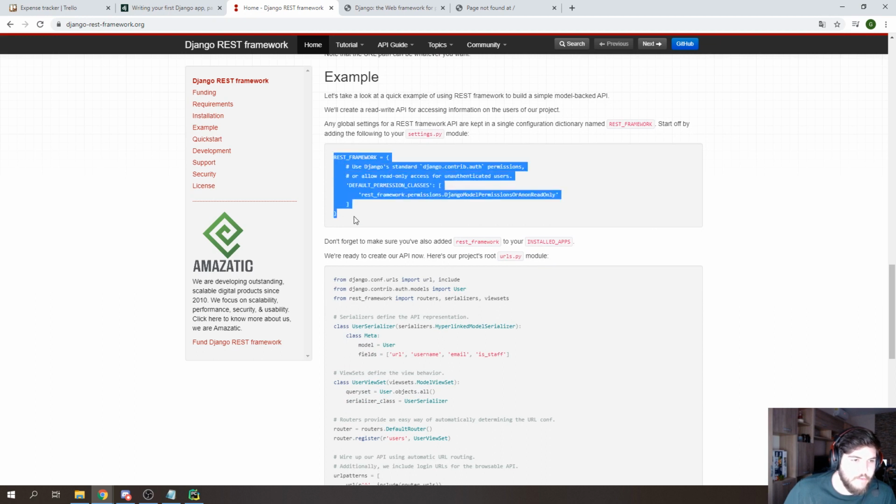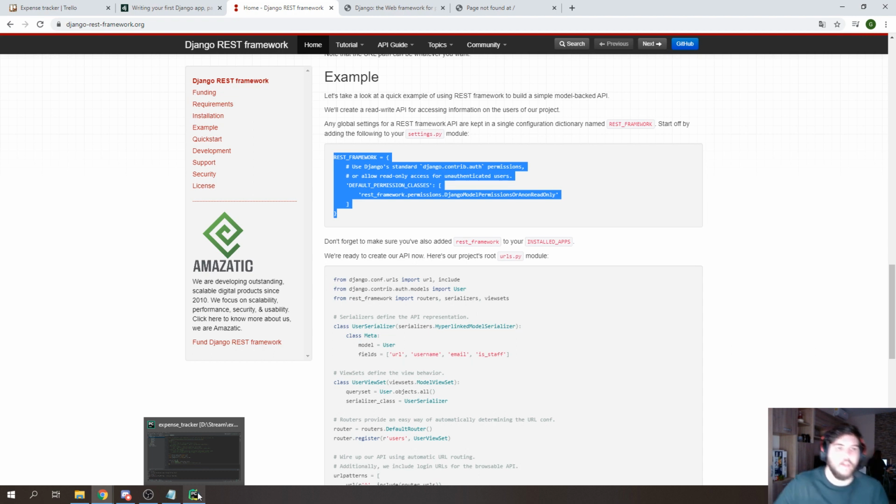So the REST framework is like, I'm not quite sure what's the correct wording here, or how it's properly explained in the Django documentation.